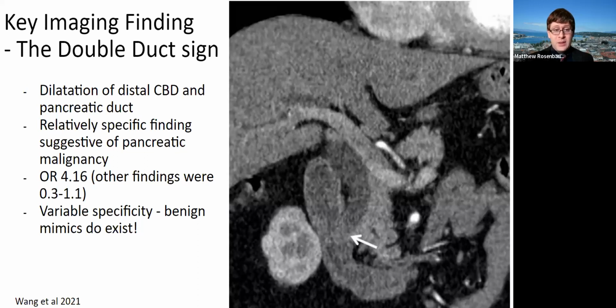But like I said, I like the odds ratio because you don't want to necessarily think, oh, this is a super specific finding, because gallstones can actually sometimes cause these, especially if you're not able to get them on the image. You can see a very tricky gallstone case can cause a double duct sign. It is, at least in my experience, uncommon, but you would never want to put all the weight on the imaging, but it should definitely help inform you.